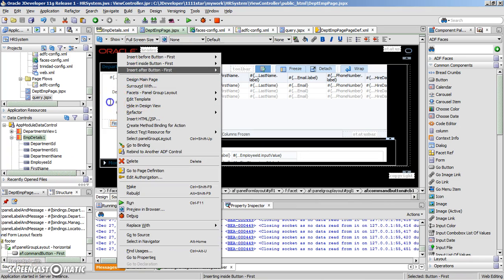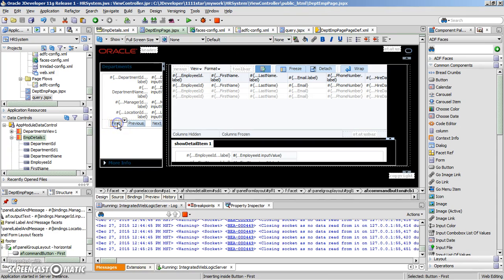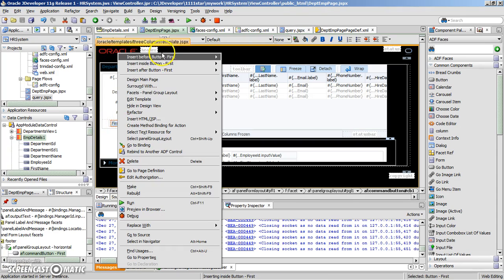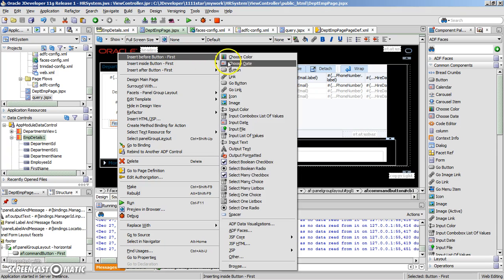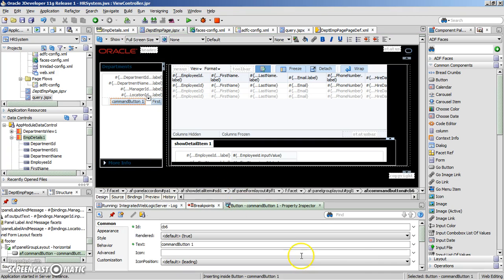Next we'll go to the departments and add a goQuery button, a query button, which will point to the query.jspx page. Let's highlight the first button here, right click and insert before the first button. Highlight it and go to the property inspector. Render default is true by default.